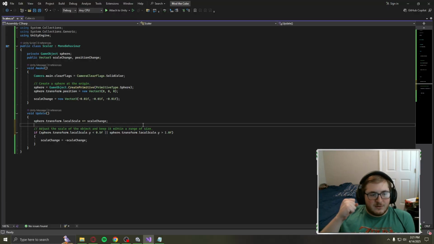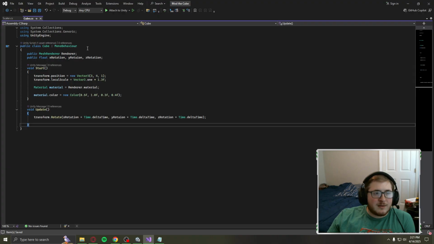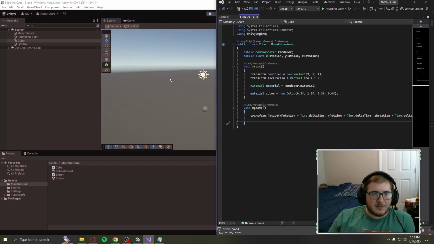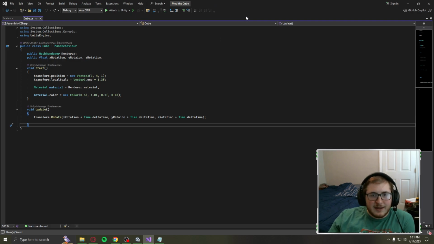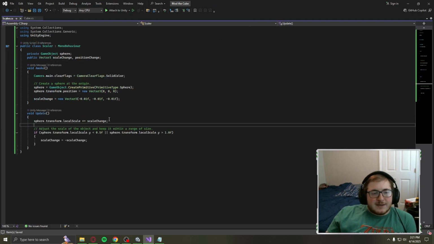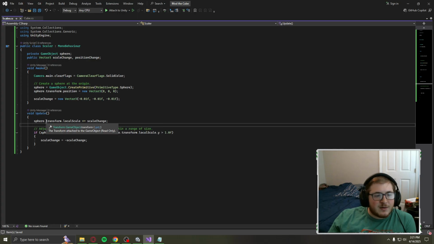Now, the things that we have to do, we'll save this. The things that we have to do to apply this to our cube here. Can I pull this out? No? Can I put two scripts on my screen? Maybe, but I don't know how. Let's try this. We need the actual scaling, which can be done by this, but not the sphere part.